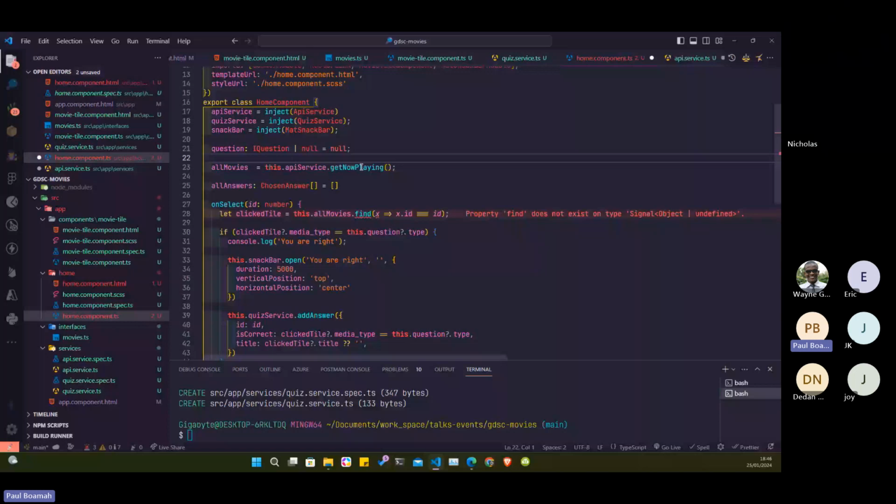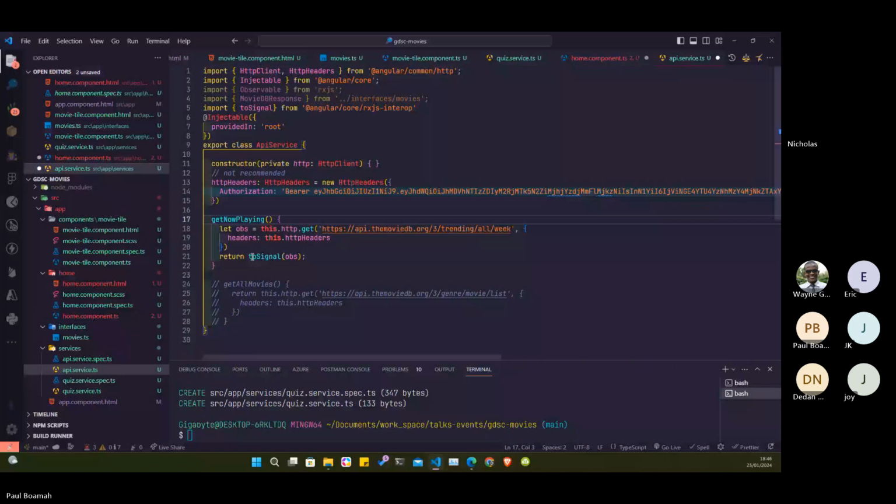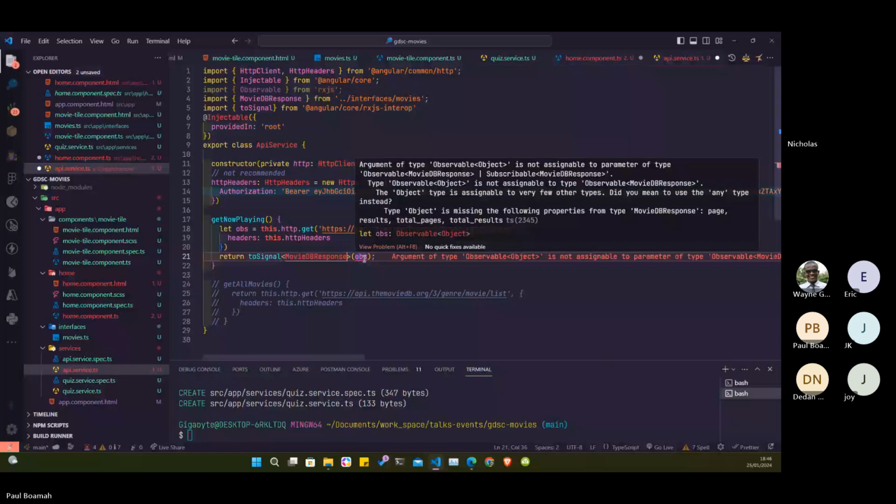So let's go and define the type for it here. Right. So the type is going to be Movie DB response. Let's define this one too as an observable.